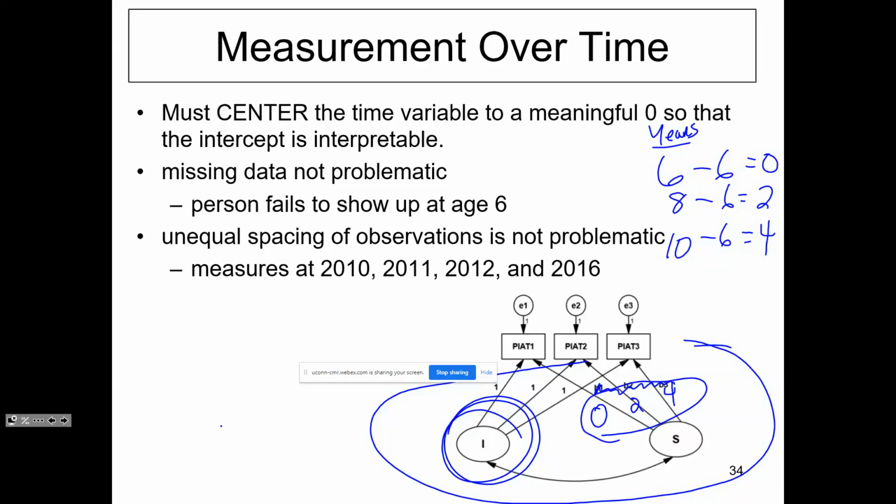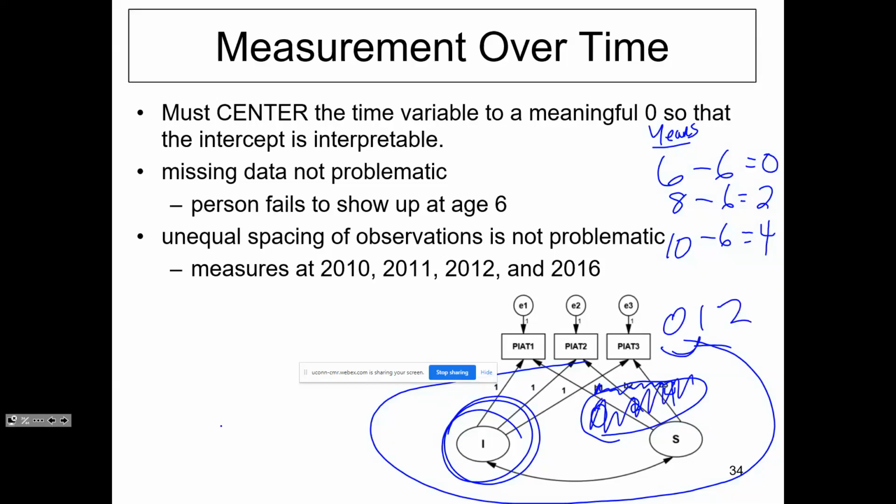Every 2 years? Well, it's not going to give me every 2 years because I've made it 0, 2, and 4. So it's going to be the change in the outcome per 1 unit change in time. Because I've coded it this way, I'm going to get this approximate average yearly growth slope. But you are right that if I make it 0, 1, 2, then a 1 unit change is going to be the average growth over a 2-year time lag.